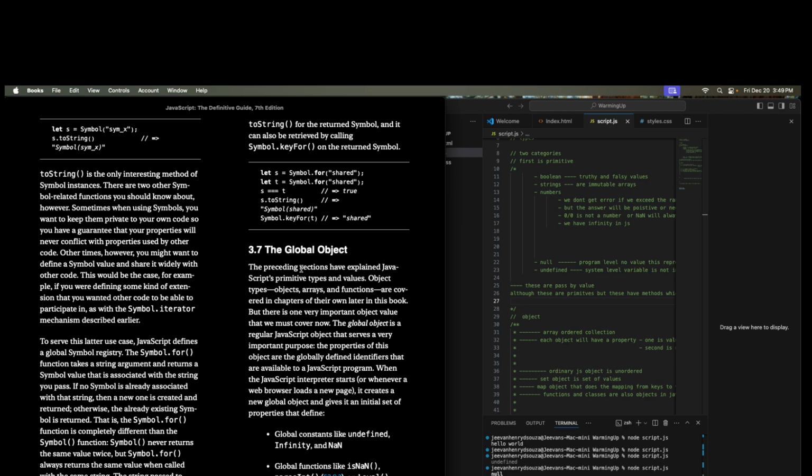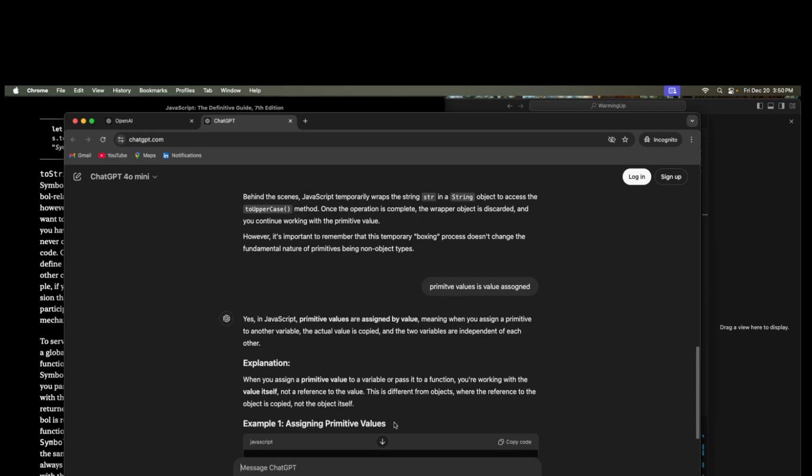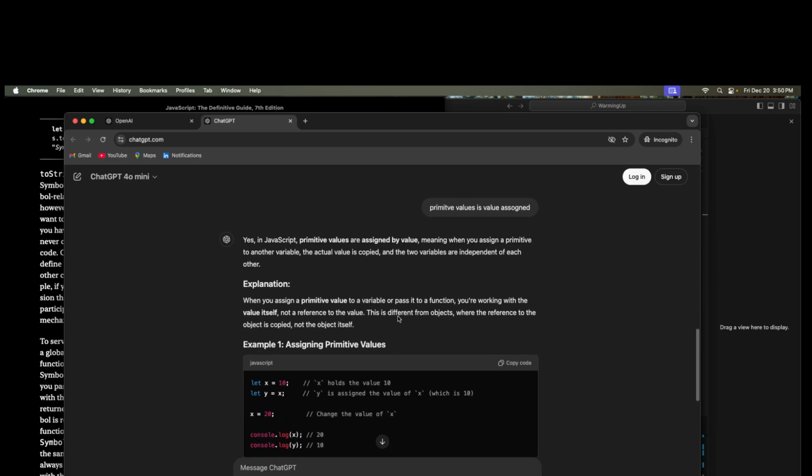Object type. Okay, now in the preceding sections, we were studying about primitive types, and by primitive value he basically means, I guess, they are assigned by value.